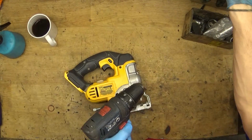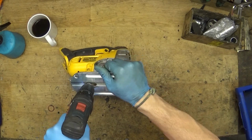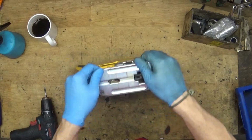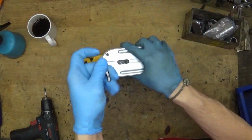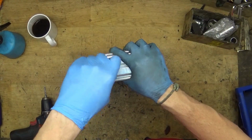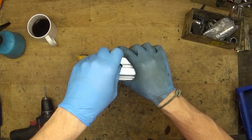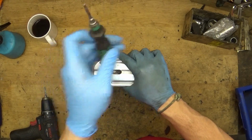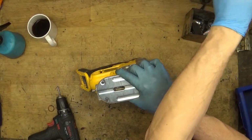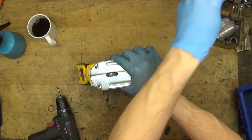I need a smaller bit. Yep, got it loose. And now I have the other screw here. Yep, here's the proper bit.